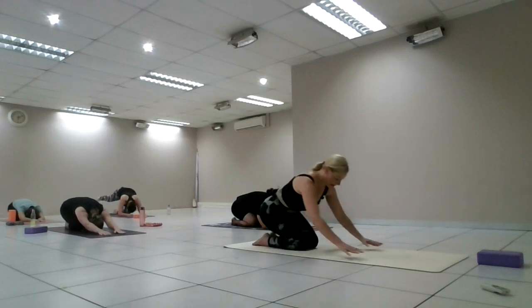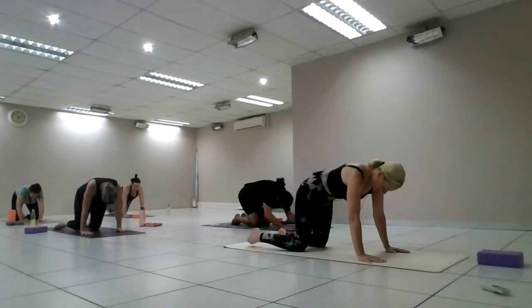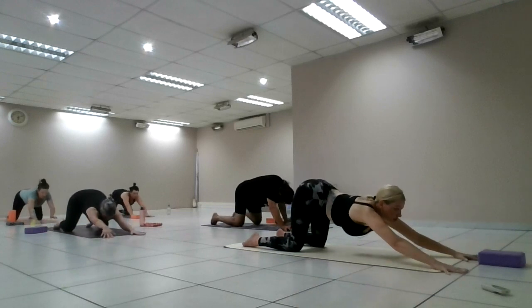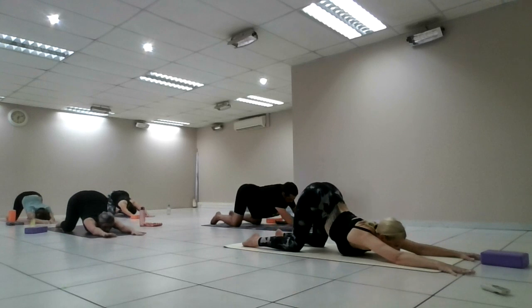And slowly round up through to tabletop. Separate your knees a little bit wider than hip distance apart. Walk your hands far forward, all the way beyond your mat, as far forward as you can. Lift your bum up and lower your chest and chin to the mat for puppy dog.